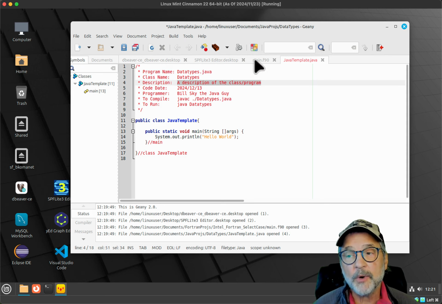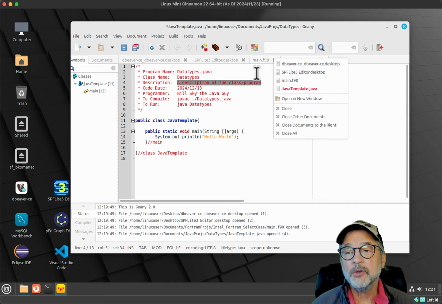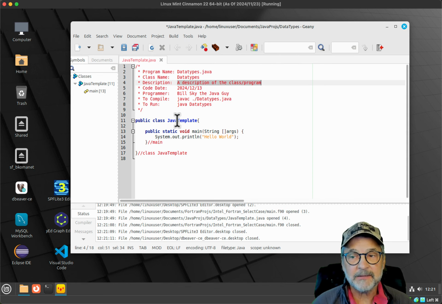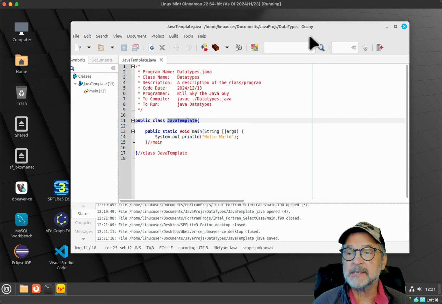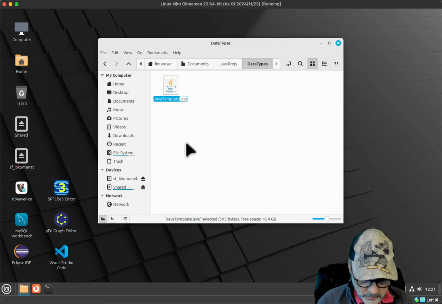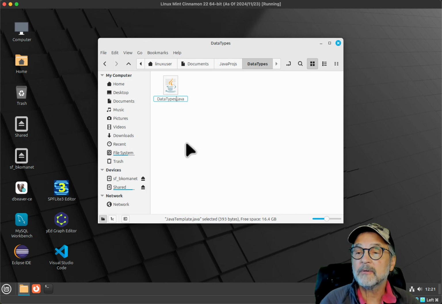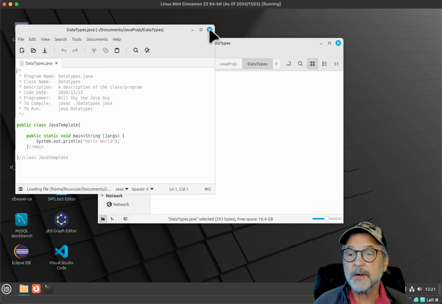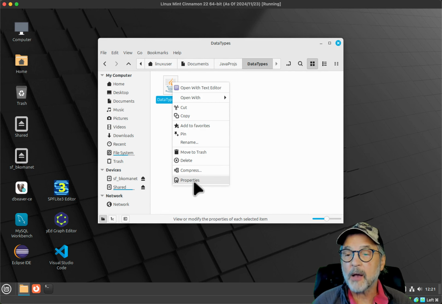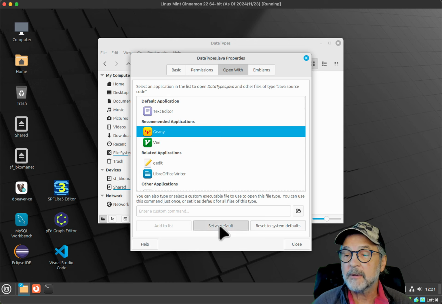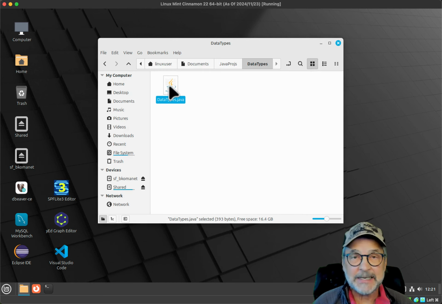And also remember, when you have a program in Java, you also need to name the actual .java file exactly the same as your Java class name. So I'm actually going to go ahead and save this, and I'm going to edit my browser, and I'm going to change this name to datatypes.java. And now I'm going to go back into it. Oh, and it started up with the default editor. Let's go ahead and make sure I'm always using my Geany editor.